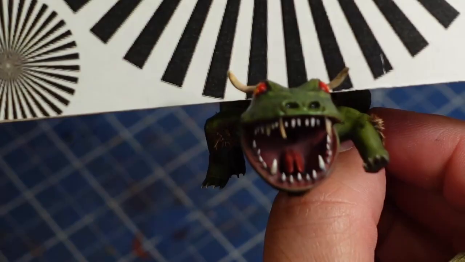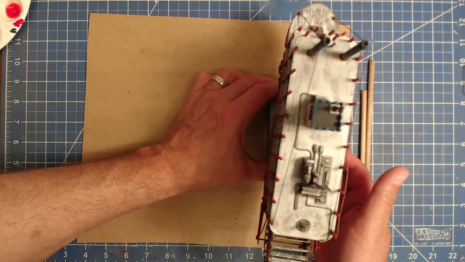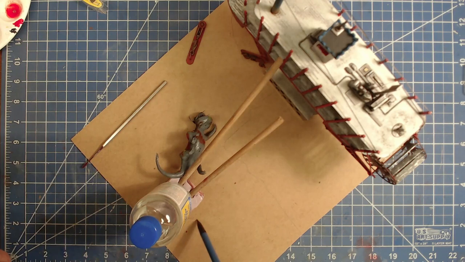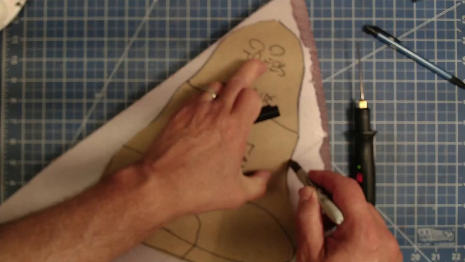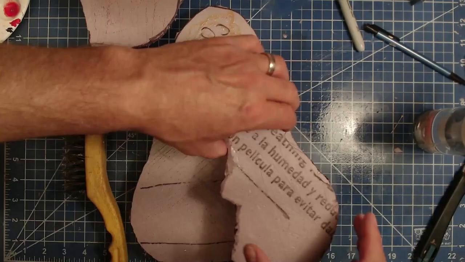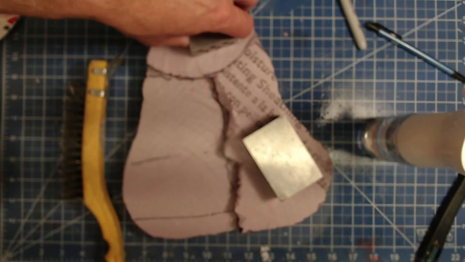We have the elements, now it's time to put together the diorama. The paddle wheeler goes on one side. The bases of the trees the Hodag knocks over to use as a boarding ladder anchor the other. The Hodag goes on the trunks and the waterfall and rapids underneath the boat. Everything is marked out with a pencil, then outlined with a sharpie. I want to branch out from the typical rectangle so this base gets a free form outline just big enough to house all the elements. The pattern is traced onto a piece of XPS foam and cut out with a hot wire cutter. A piece of half inch foam is cut for the upper river and a one inch thick piece for the bank. They are glued together with a urethane glue and left to dry.